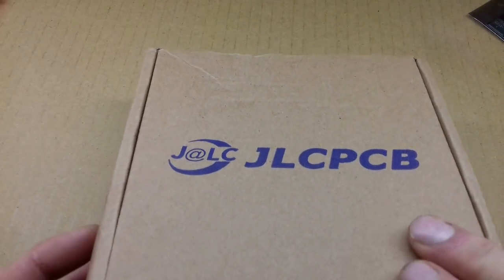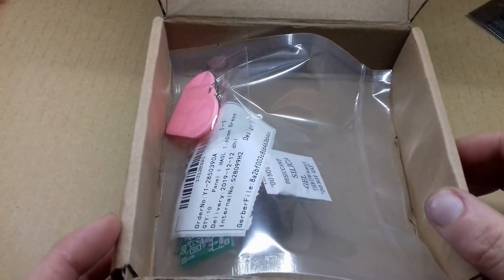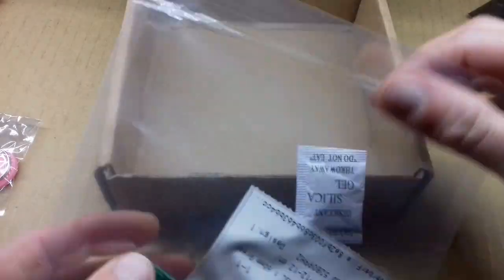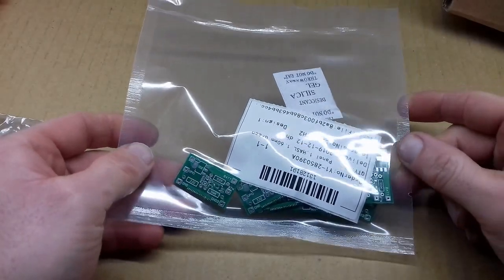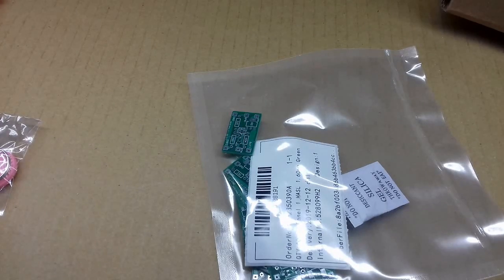My own custom-made circuit boards. They arrived surprisingly quickly. I only ordered them 5 days ago. This is the first time I've ever ordered circuit boards custom made from China. So let's open them up and have a look.